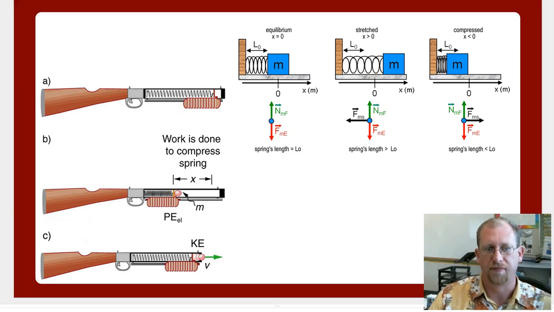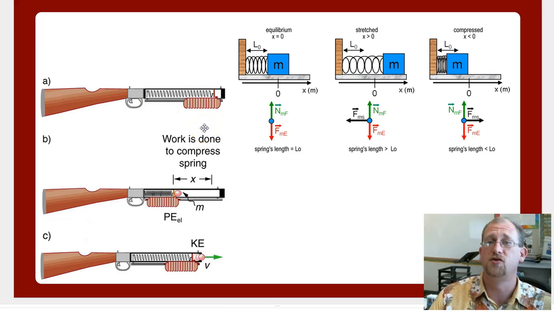Here's some pictures of that. Here we have an object with a certain mass at rest, sorry, at equilibrium. Then you can stretch it out and do work on the spring, and so the force is messing with the spring down here, right? The spring is wanting to pull that mass back. Or you can push on the spring and compress it, and the force of the spring is wanting to push the mass out. So whichever way you mess with the spring, it has a force that wants to go back to equilibrium, go back to rest.